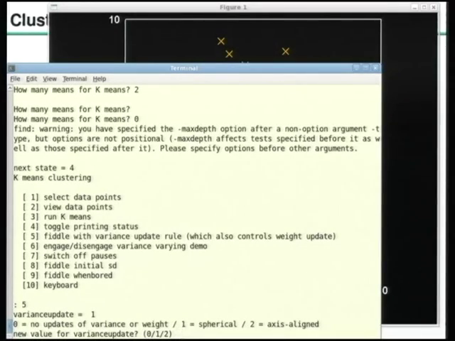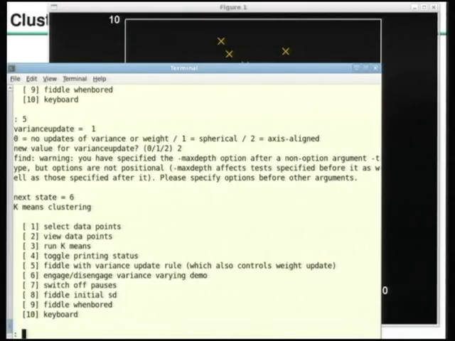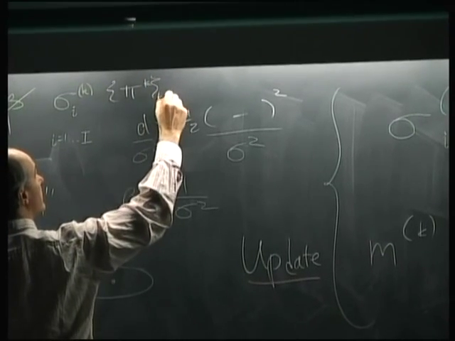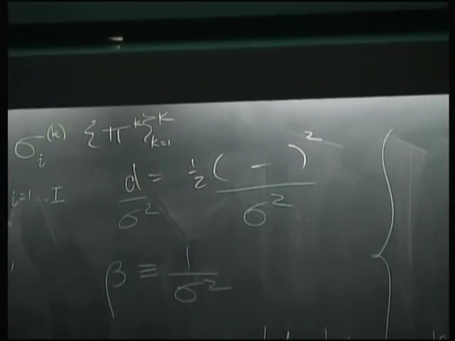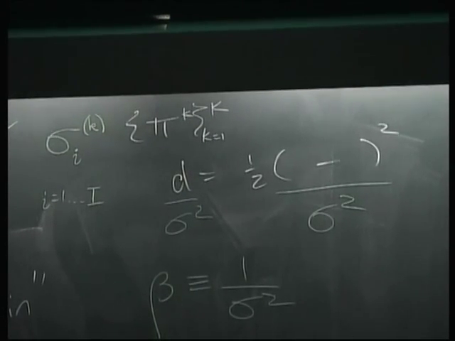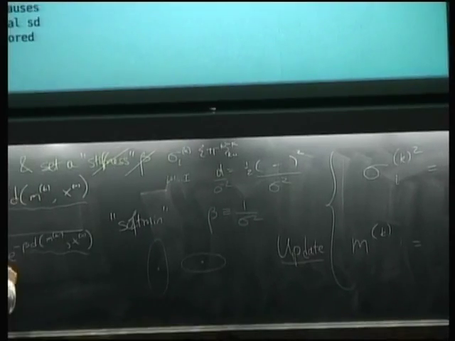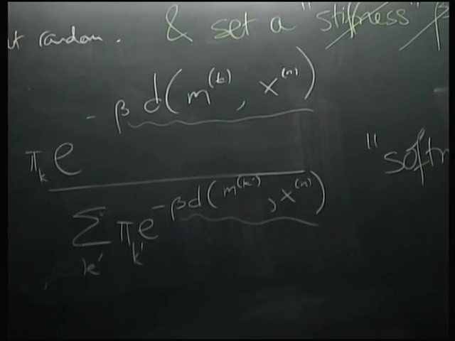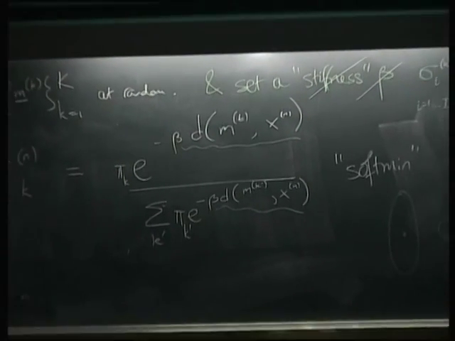So what we're going to say is we want axis-aligned Gaussians. And incidentally, I'm going to have the pi's changing as well. So we'll initialize the pi's to some sort of value. We'll have a bunch of things called pi k, which you can think of as the weights of the Gaussians, how heavy they are. The assignment rule is going to be the same, except we'll toss in pi k's in here. So now we've got a pi-dependent algorithm. And the update rule for the pi's will be that you look at how many points have been assigned to you. So how many am I responsible for?